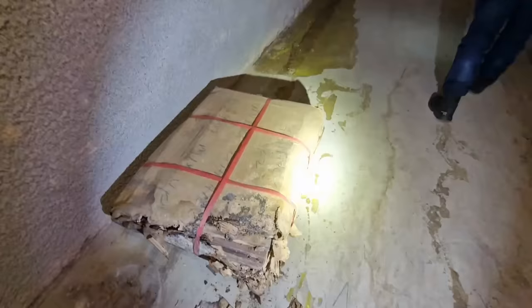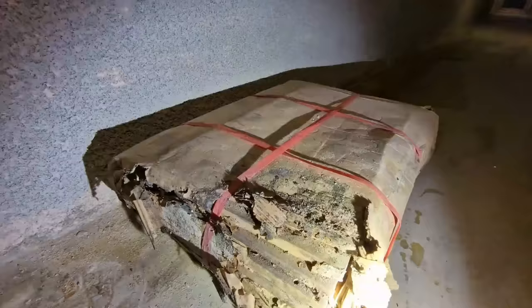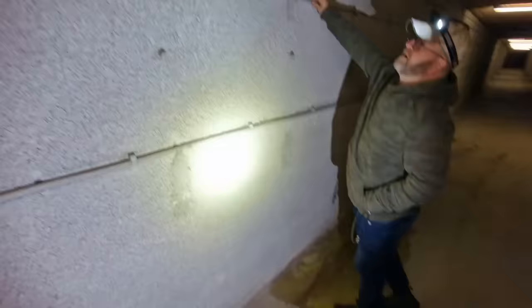Can't get over that echo. It's mad, isn't it? Echo! Are they the original boxes for all this place? Yeah. Storage with tables and chairs. The state of the cardboard boxes, this has been here for a long, long time. See, even the cables are still here, look. It looks like telephone cables. Not doorbell, is it?